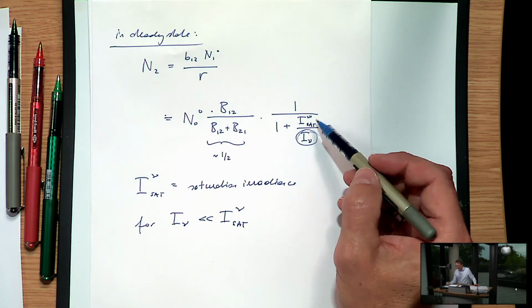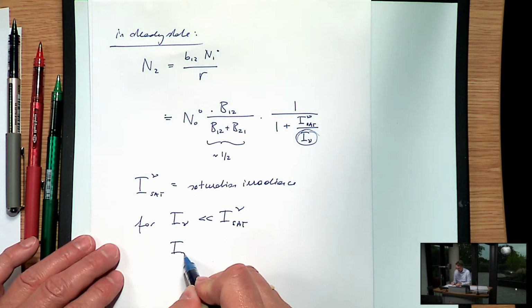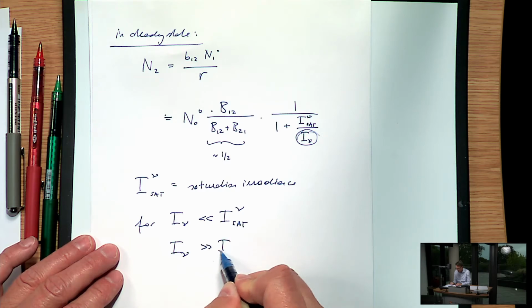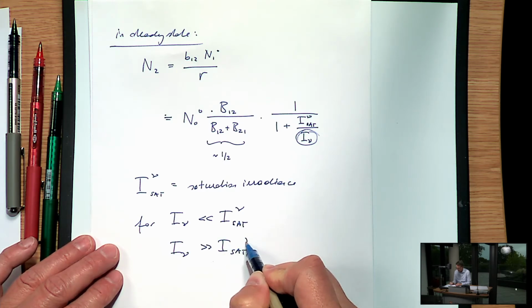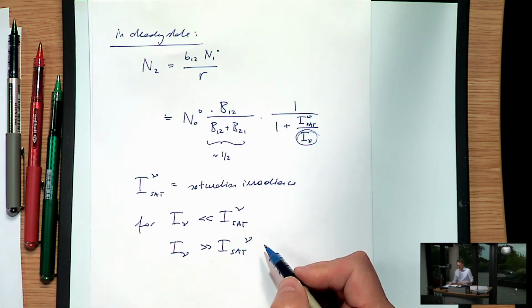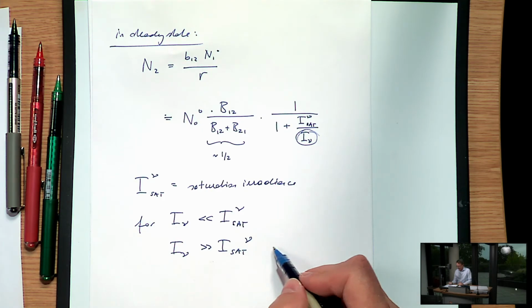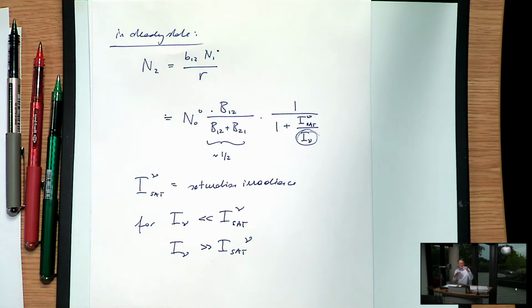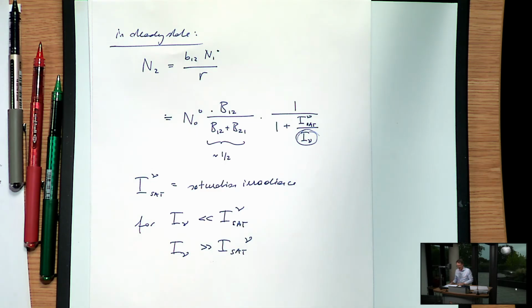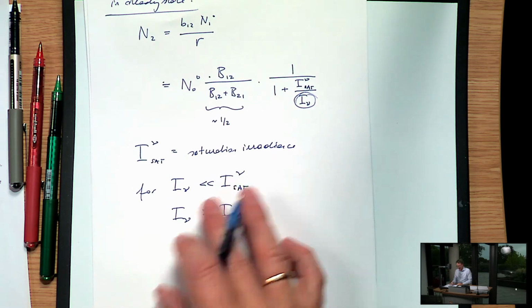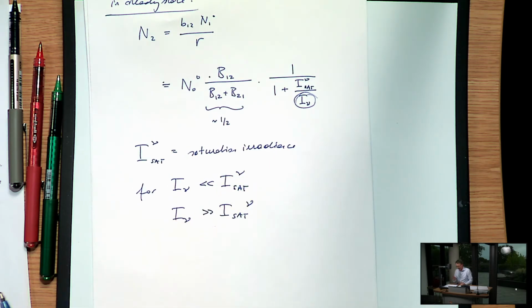And if I nu is much greater than this so-called saturation intensity, then what happens is that the population essentially reaches that level where the medium becomes transparent. Half is down, half is up, because we're just driving the system so hard that essentially whatever we drive up will drive back down again.